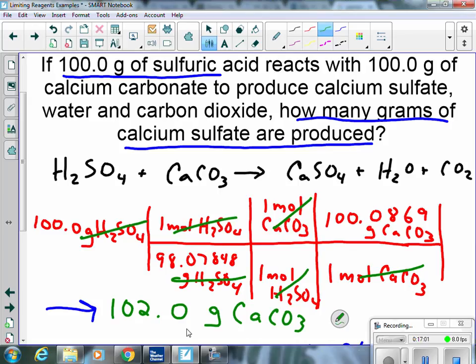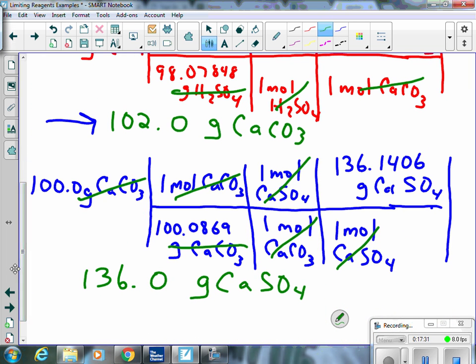But did I have 102 grams? No, I only had 100. So that is the limiting reagent. That's the toughest part right there, people. The toughest part, being able to visualize that. I don't have enough calcium carbonate. I need how much more? 2 grams more, right? So that's the toughest part of this. But nonetheless, okay, all we're doing is mass to mass, right? Just doing it a little bit differently.